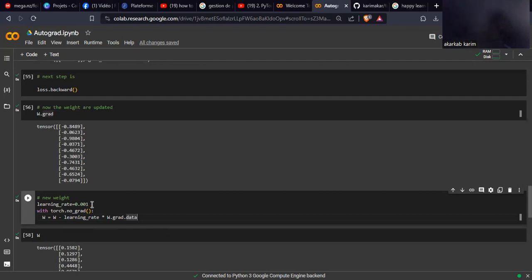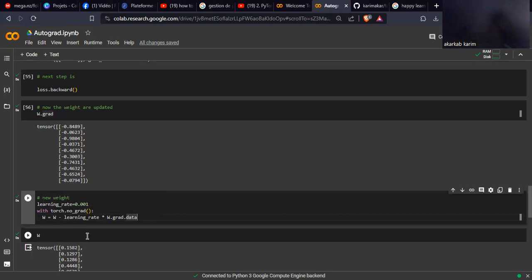In most cases it will be very small. There are a lot of optimizers, famous optimizers like the Adam optimizer. So the new updated weight should be W equal to W minus learning rate times W dot grad dot data, because I need to have new data in our weight. This is the formula.